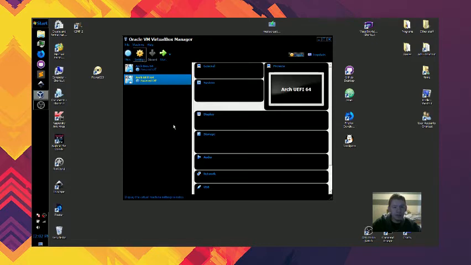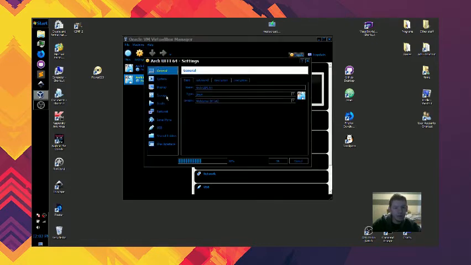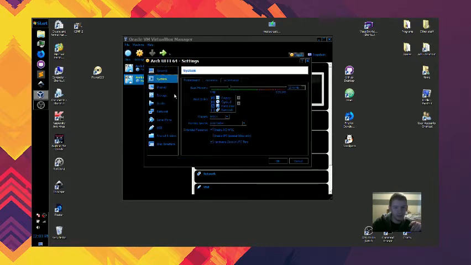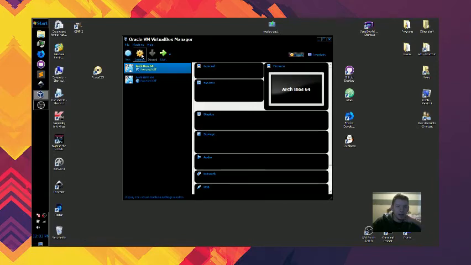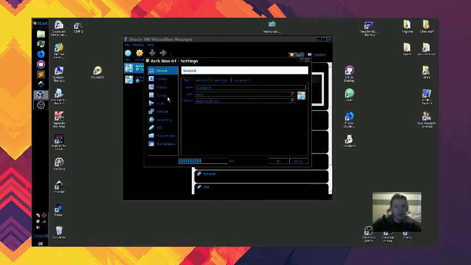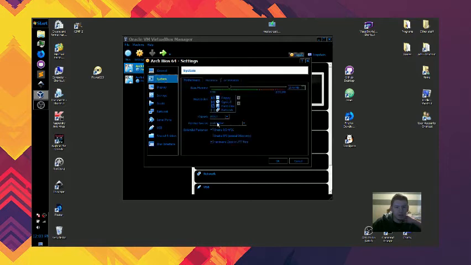So we have to set up the UEFI one. I almost forgot. For UEFI, you go to System, Enable EFI. That's what you want. If you're going to emulate Windows 10, you might have to enable EFI as well. There we go. We don't need floppy to boot. Optical is first. Let's fix that on the other one, too. Settings, Storage, System. And floppy is unchecked here as well. Okay.